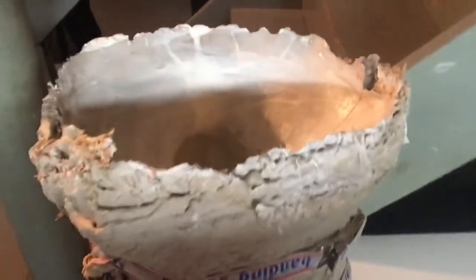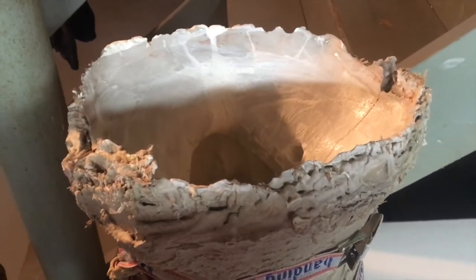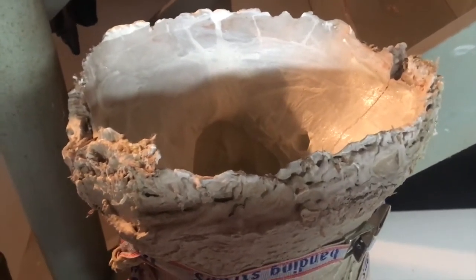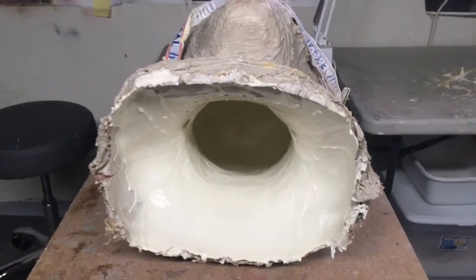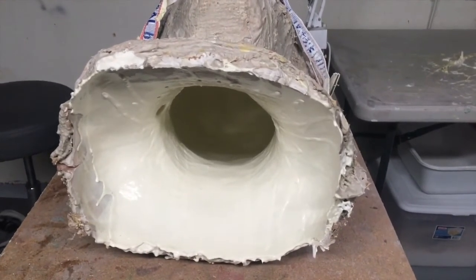So now, I'm not going to dwell. I don't even have enough latex on hand to fill this mold and let it dwell. So I'm just going to do a slush cast. I'm just going to fill this with some latex about halfway, slush it around and pour it right out and let it drain. I moved the mold to this table. So I poured latex in, I slushed it around, I drained it.